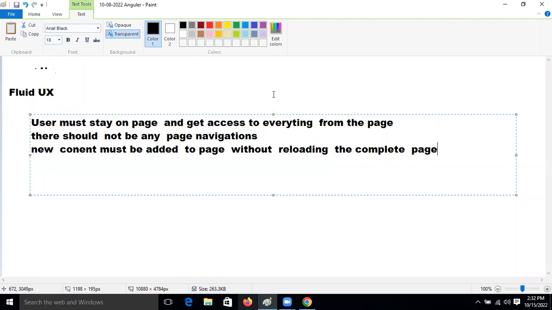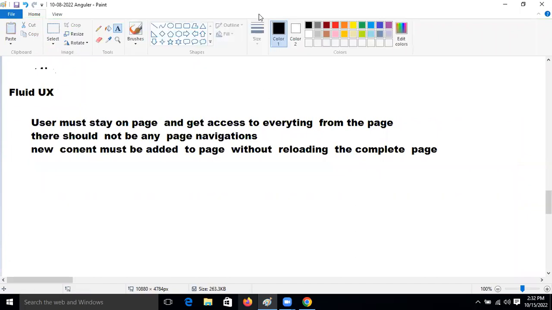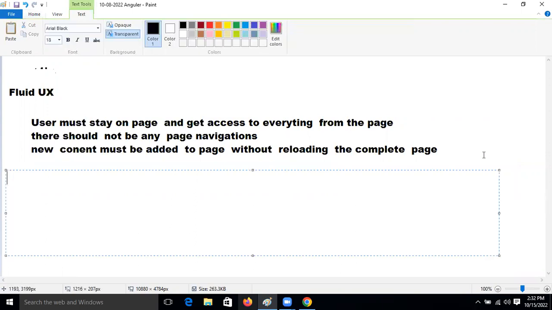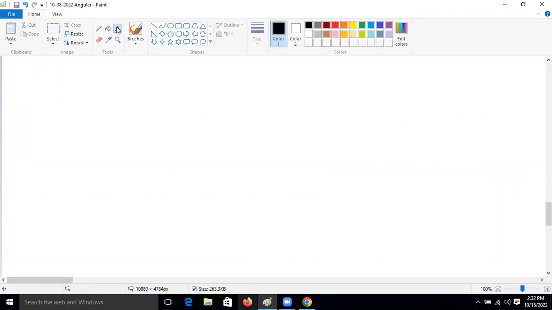Another challenge in the modern web application, friends, let's understand what that is. Okay, so let's start with that one also. Another challenge is loosely coupled, extensible architecture.